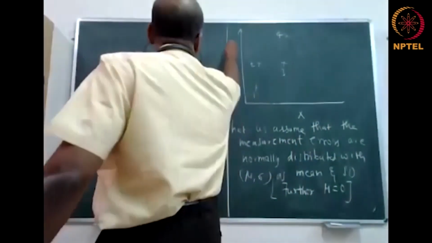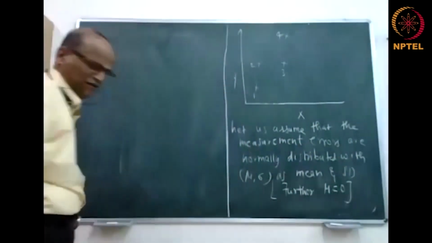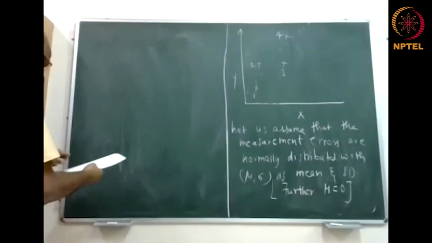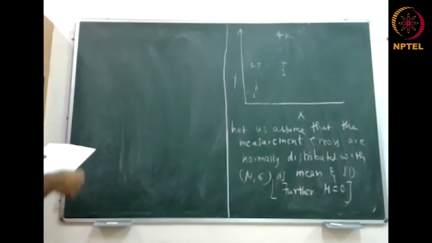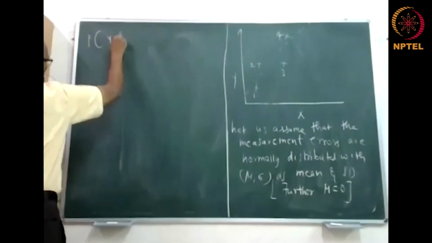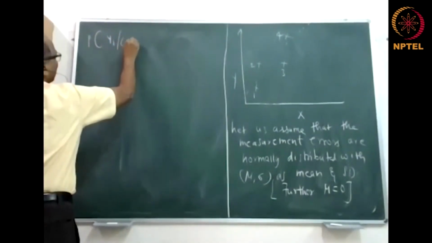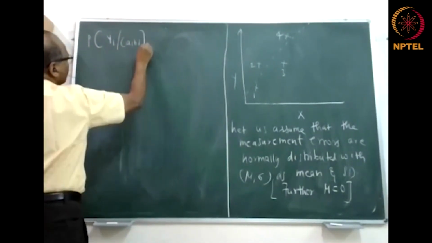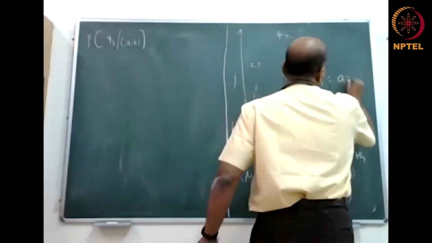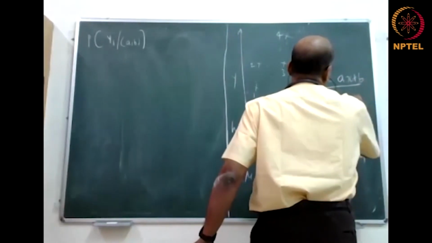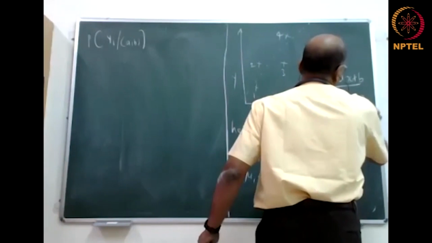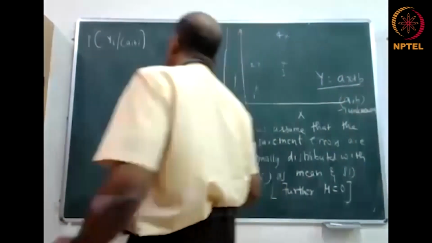All right. So the mean is 0 and the standard deviation is sigma. Now, the probability: these arguments were all proposed by Gauss. We want the probability of getting y1 for an assumed value of a and b, where the goal is to get y equal to ax plus b, the proposal. a and b are as yet unknown.